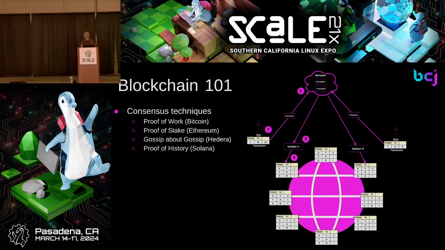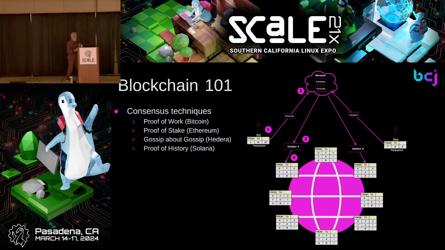The big one is proof of work, that's Bitcoin, where they do some magical mystery calculation to say, okay, I can now put this block on. Another one is proof of stake, where a node will actually put money in and say, I'm going to put my money where my mouth is. So I'll put in $2 million, so if I'm going to fake you out, I better fake you out for at least $5 million, because I'm going to lose $2 million.